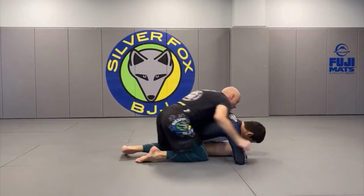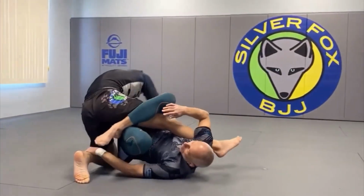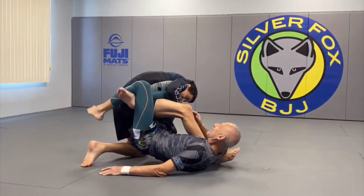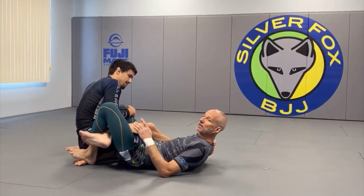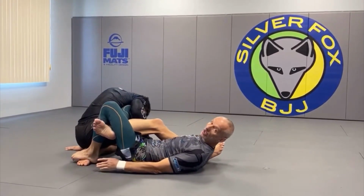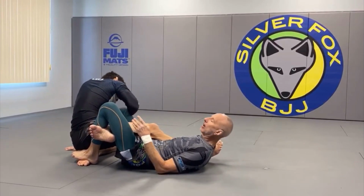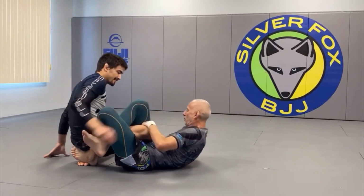I will attack the upper body. So Enrique passed my guard. I bumped him forward. I'm trying to do inverted knee bar. I think I could have had this one. No? Too late down. And he turns and I go into 50-50, before he has a chance to lock up his left leg to protect it. Notice how my left foot is trying to keep his left leg in place a little bit longer so he cannot use it to protect himself. I'm going to go at the knee, going to bend, and I'm going to scoop it up.